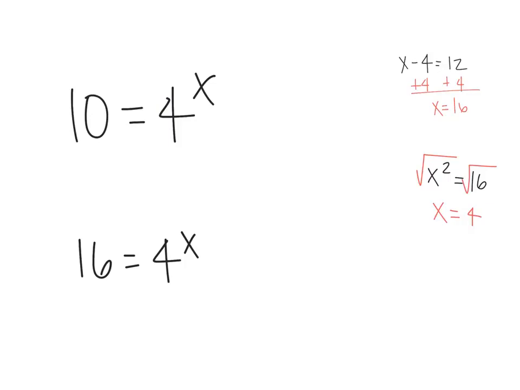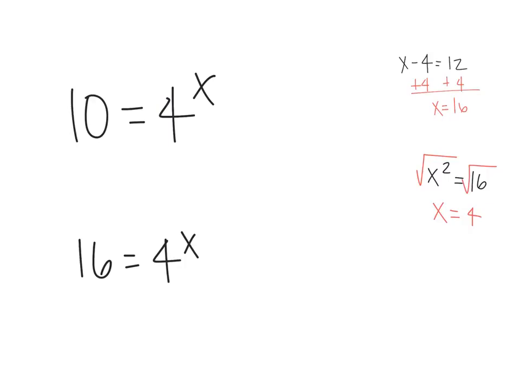2, because 4 squared would be 16. But if I said solve the first one, you couldn't do that because it's not a whole number. You could guess that it's somewhere between 1 and 2, like 1.6 or something like that. You could make an educated guess, but you don't mathematically have the ability to solve that. Nobody does, literally without guessing and checking. But what logs do is they invert, they solve for x in these exponential problems.